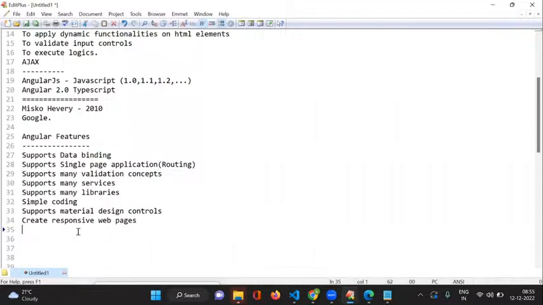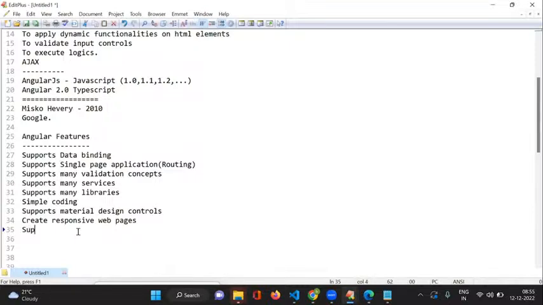It is somewhat missing in JavaScript. Some functionalities will not work on mobile if you use JavaScript, and some functionalities do not support tabs. But in Angular, each and every functionality supports all these devices. That's why we need not worry about the devices used by the user to open our web applications. That is the main advantage.